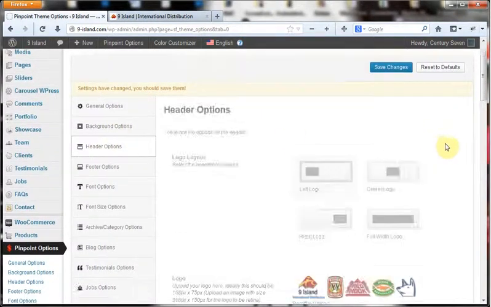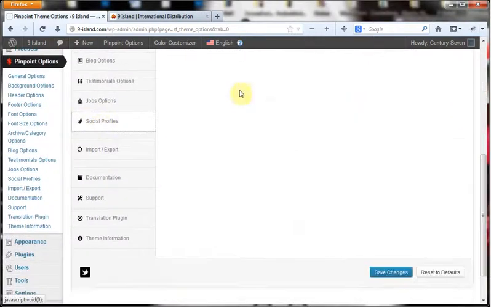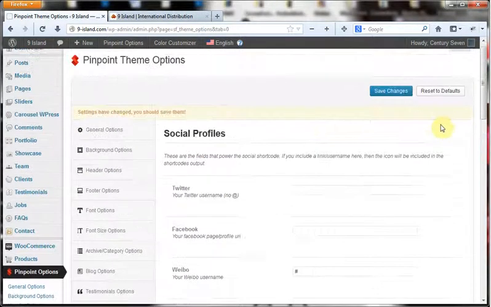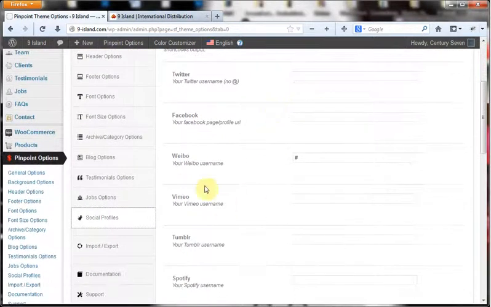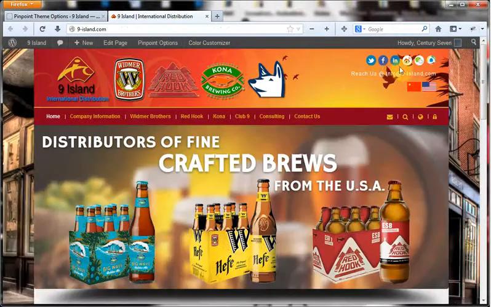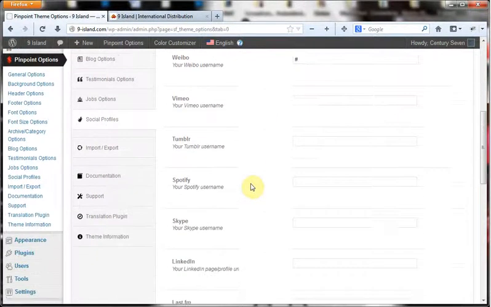What I wanted to take you over here, though, is besides the background options, which once again are self-explanatory, and header options, which are once again very self-explanatory, I want to come down here to social profiles, because of the different social profiles you've had, we went ahead and altered this a bit. So here you're going to see we have an option for Weibo. We have just a number sign, which is a placeholder in there, which gets this to show up out here. The only thing you're going to need to enter in here is your Weibo username. You're not going to need to enter in the entire URL.